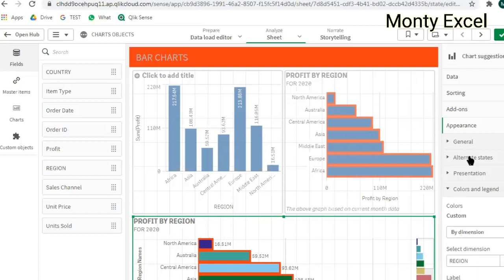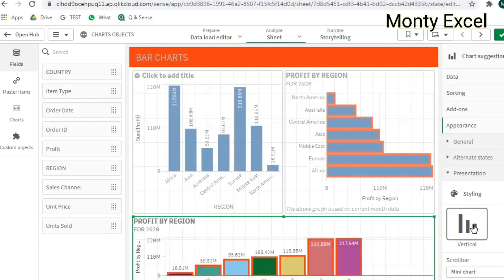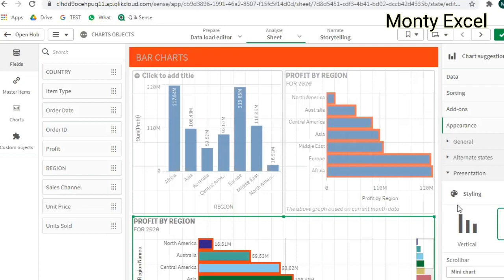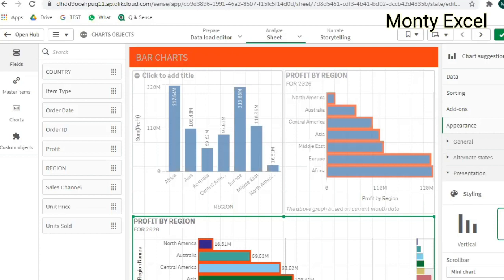And if I go to the alternate states, which I have not spoken about, the third option is presentation, how you want to present. Do you want this presentation to be vertical? Instantly, if somebody says I'm not liking it horizontal, just click on this and the option is done. Everything is now changed to vertical rather than horizontal. We are talking about horizontal, so let it be horizontal. That is what you have seen in the presentation, how exactly you want to present by using different colors. That is all about presentation.